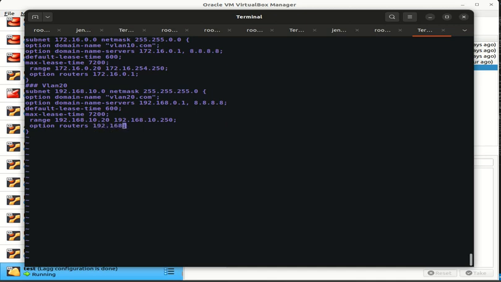We haven't configured any routing at the moment, but I have plans of configuring the routing so that both the VLANs, or both the IPs from different network addresses, could ping each other.